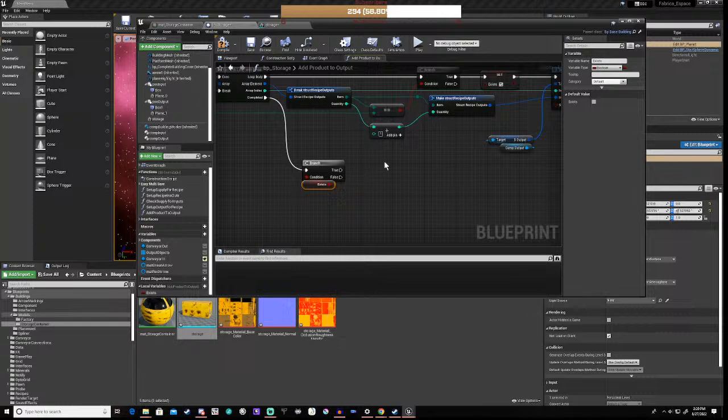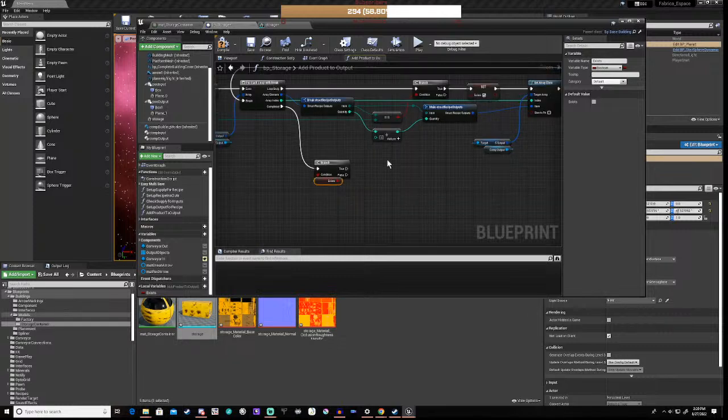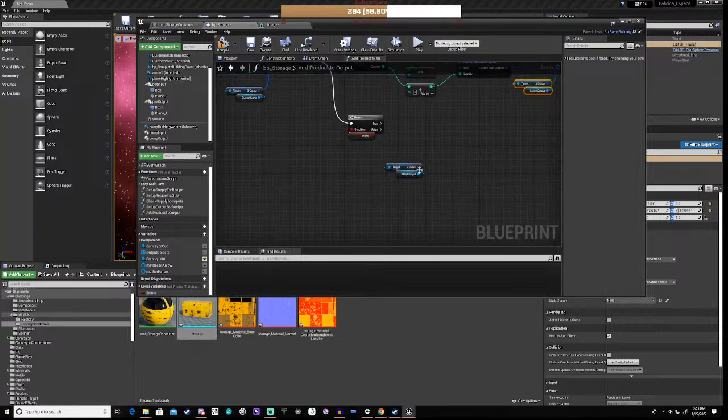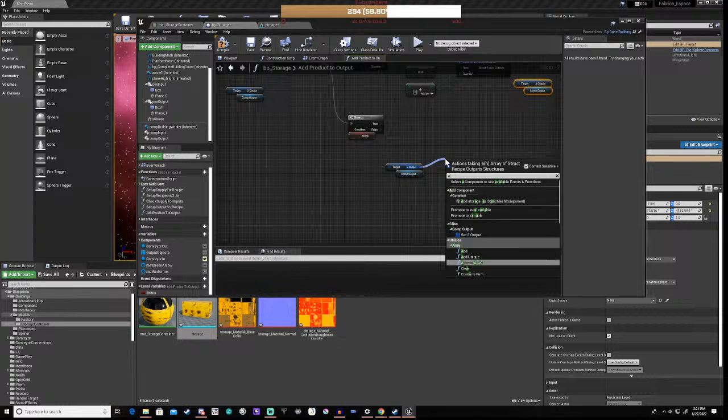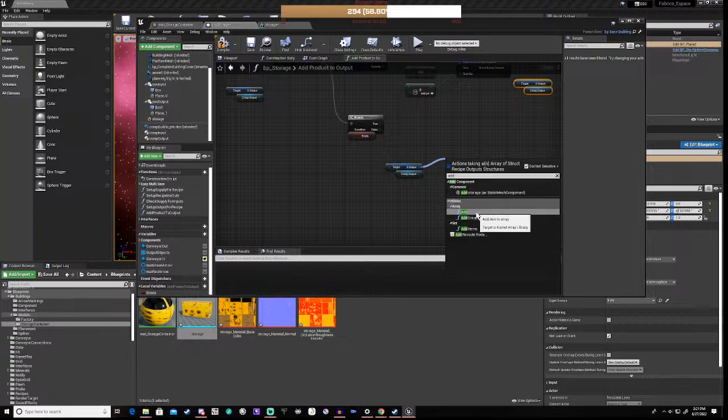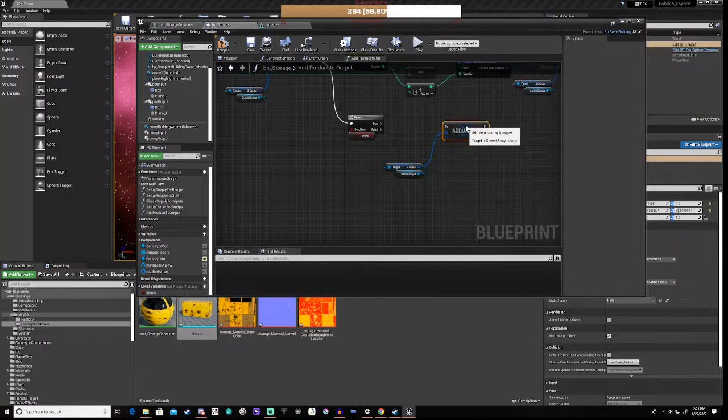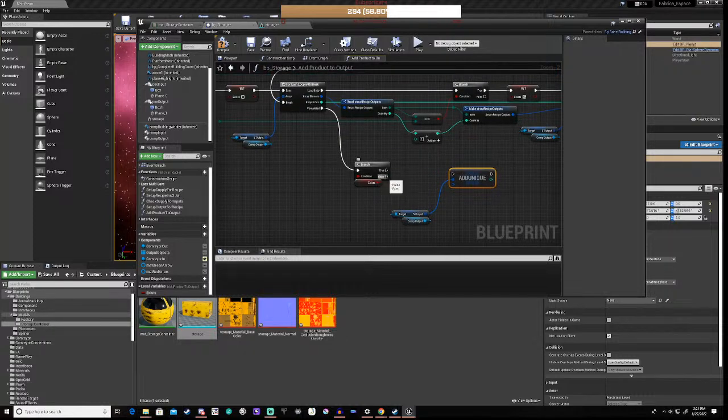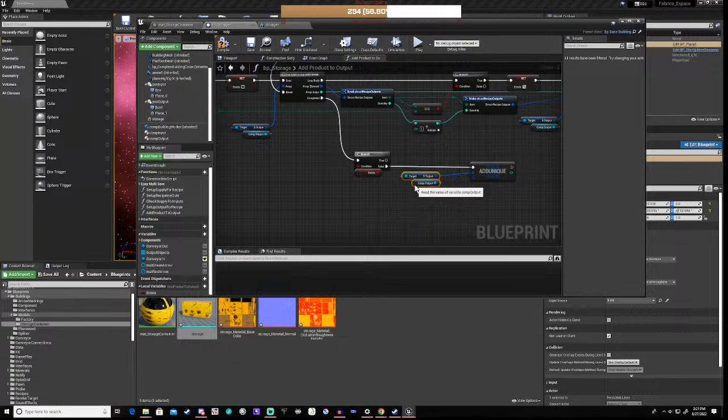Right, we basically add a new item. So we get this again. Right, I'll move this out of the way a bit. So we add item. And whether we add or add unique doesn't really matter, because it is going to be unique because we didn't find it. Right, so that's all cool.